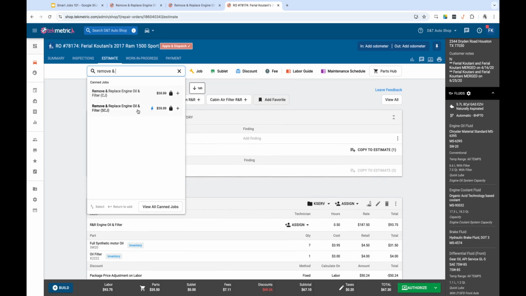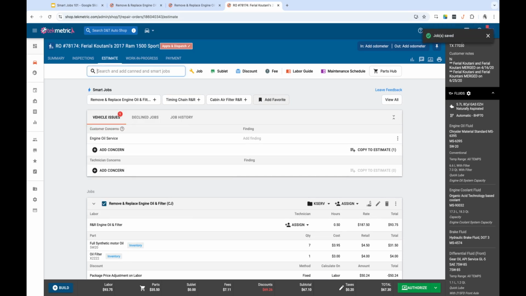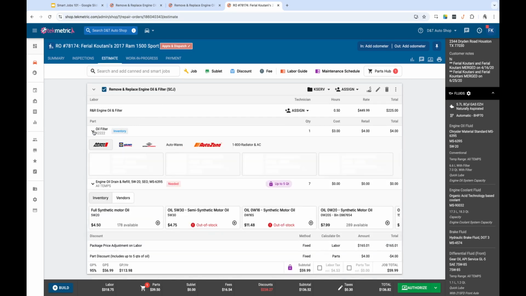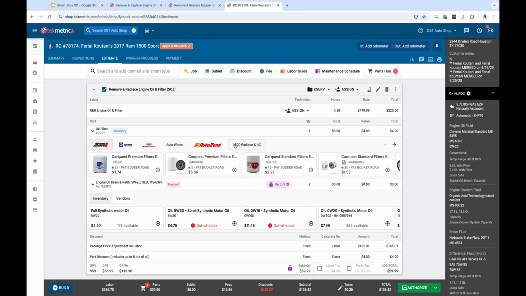Now let's go ahead and add the smart CAN job. So this one is the one I'm going to select. And you'll notice that we automatically pulled the inventory item. In the cases that we don't pull the inventory item, the PartsTech vendor panel will show up, and these are your vendors that you will set up in PartsTech, and the ordering will be based on how you want to order it in PartsTech as well.